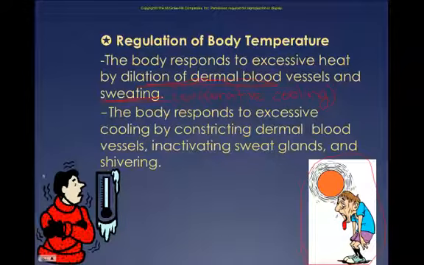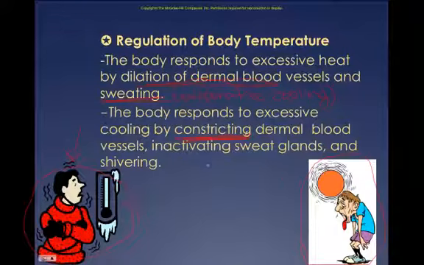And so again, of course, the body responds. We don't get this very often, right? This case very often in Arizona, but the body responds to excessive cooling by just the opposite. It's going to constrict the dermal blood vessels, especially in areas like your extremities, to help conserve the heat into areas like your core, the core trunk of your body, where you have your major organs that need that heat to function. So again, we'll get what we call vasoconstriction, or constriction of your dermal blood vessels.